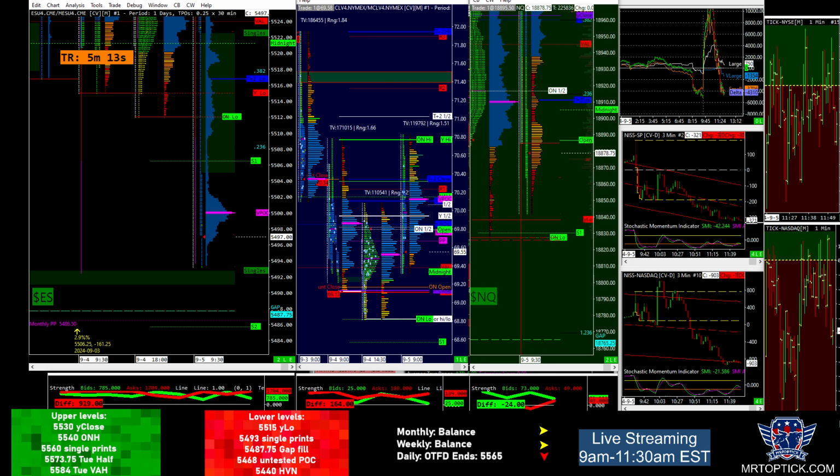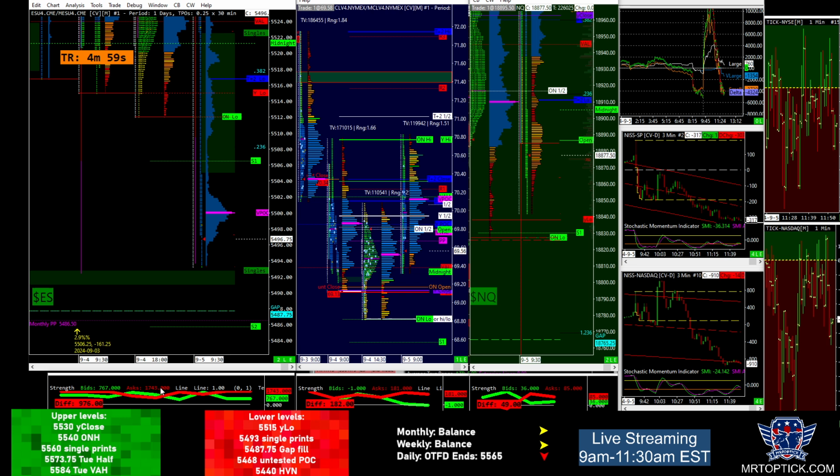So, if you're scalping real time, I think this is a very useful indicator, because right now it's going to be hard to bounce. They're not going to be able to bounce it with 1,700 on the offer and less than 1,000 on the bid. Now, if this shifts, then you know that you can attempt to catch a bounce. You see now, they're stacking bids, and now we're bouncing a little bit. So that's how I use that.